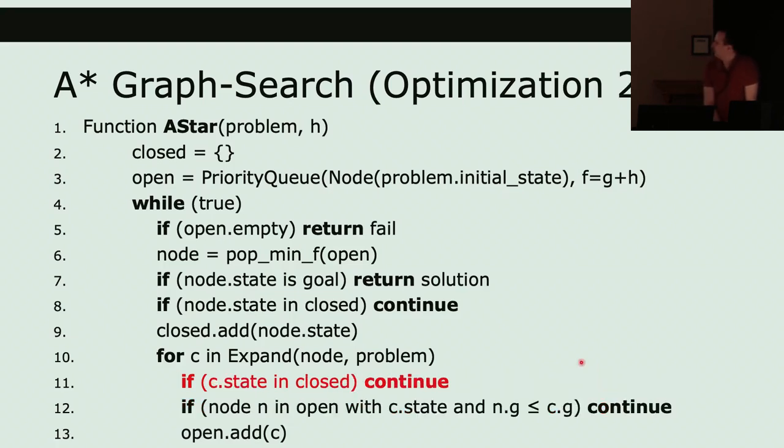Here's another thing. If we generate a child, and I've already talked about this for the assignment, if that child's state is already in the closed list, then just continue. Don't add this to the open list. Why? Because if we add something to the open list that's already in the closed list, as soon as we take it from the open list, we're going to check if it's in the closed list, so just save us the time in the first place and don't add it to the open list. So both of these are memory optimizations, and they really help when I go to do these slides.